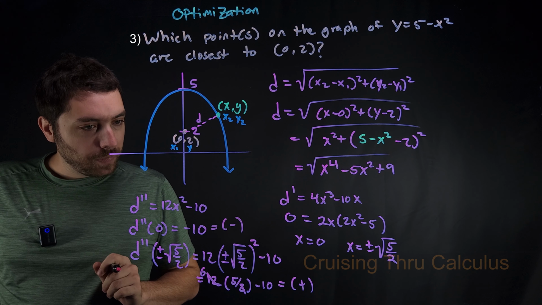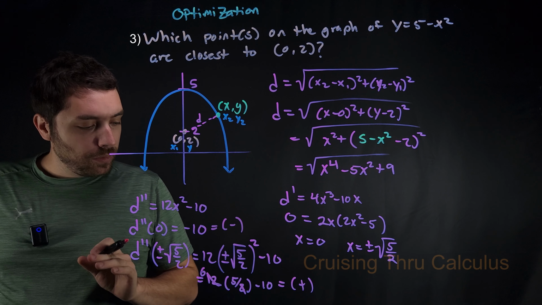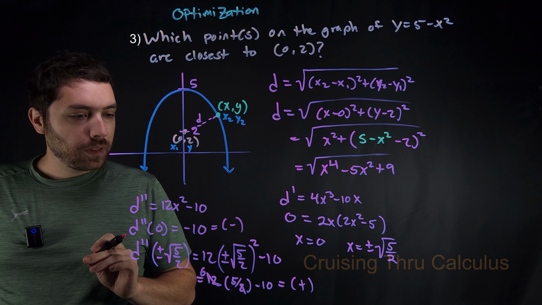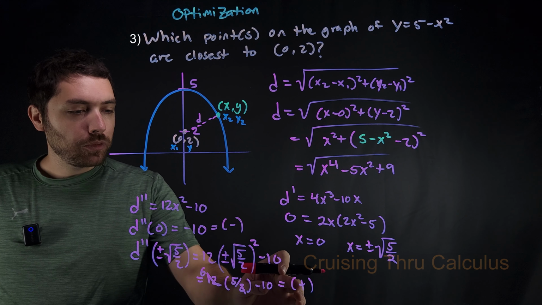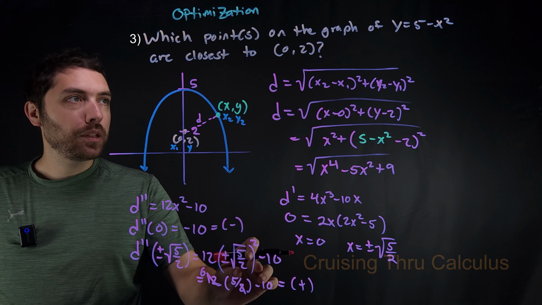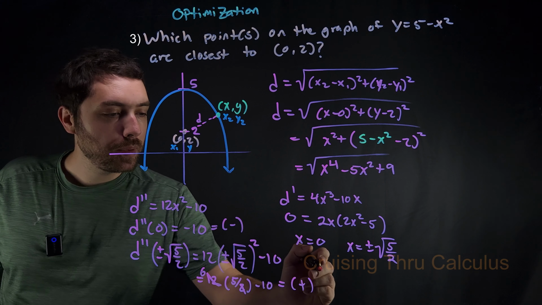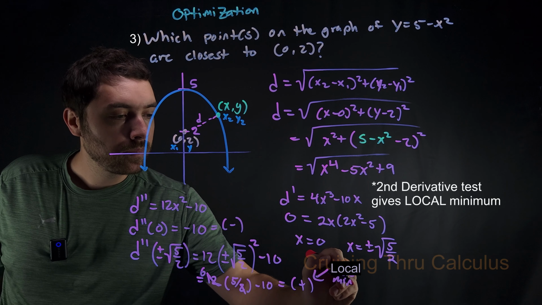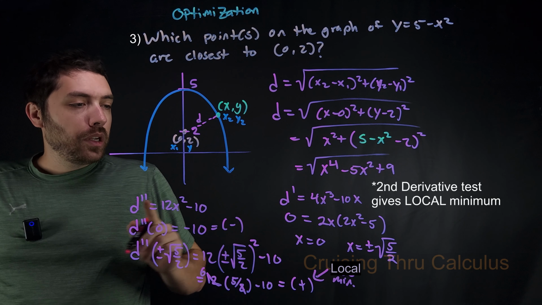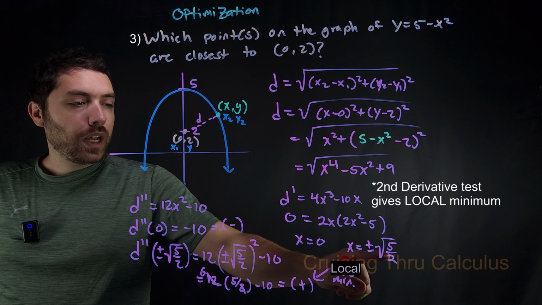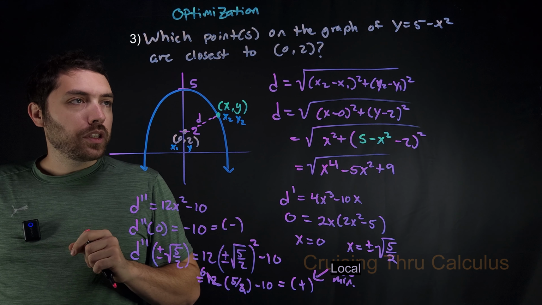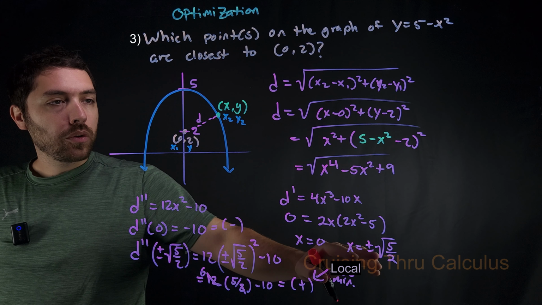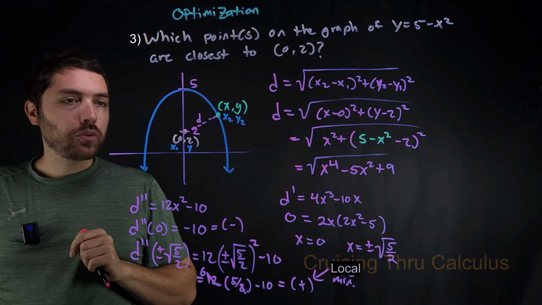Okay, perfect. So now we have our answer here. We know that when we get a negative result, we get an absolute maximum. When we get a positive result here, that means we have an absolute minimum, and we're trying to find the point that is closest, so we're looking for the minimum. That means this is what we're looking for here. So I now know that either positive or negative root 5 over 2 for x will give us the closest point. But notice it does want a point, and this is just an x-coordinate. I would need to find the y-coordinate as well.